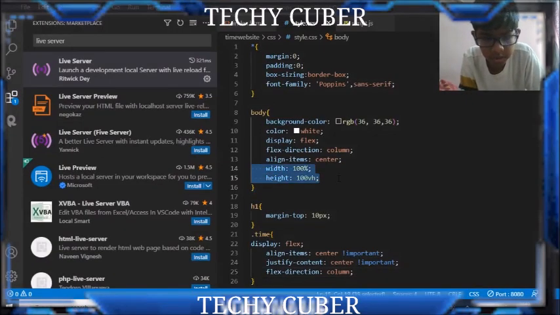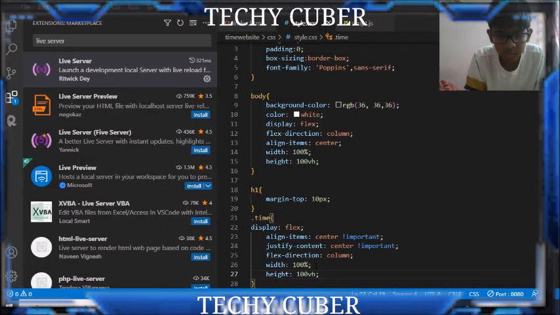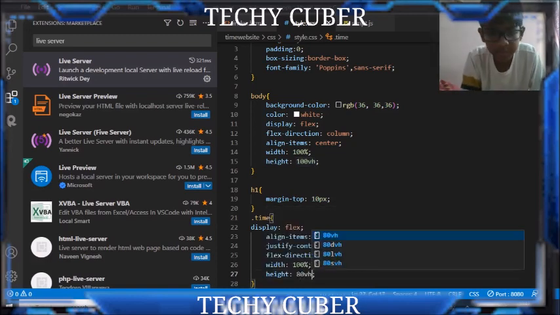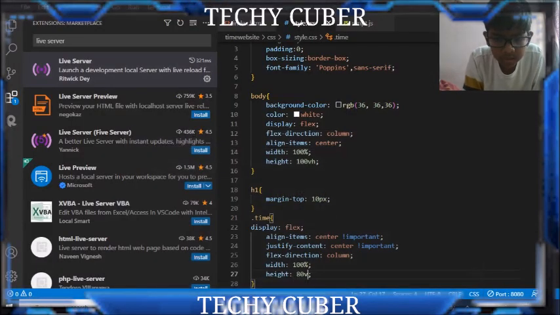I'm setting the width and height so that it aligns at the center. I'll give 20 vh to the h1 and 80 vh I'll take on my own.